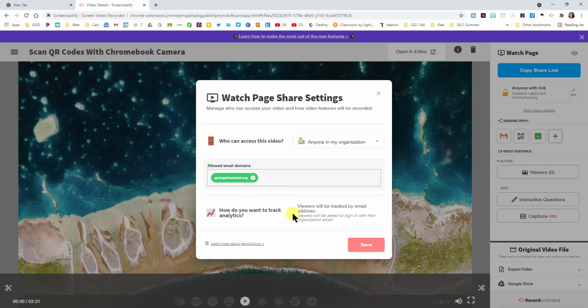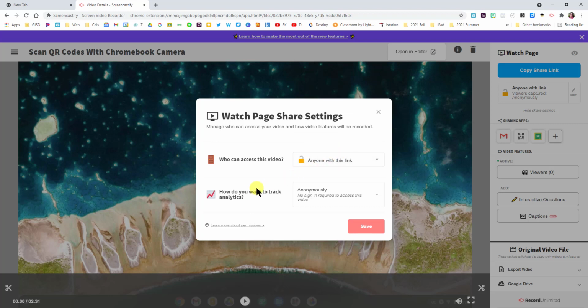So then it says, how do you want to track analytics? Well, it's already decided that for me. Now, if I did choose anyone with the link, I just want to show you now you have more options under tracking analytics. You can have them be anonymous. You can have them be required to sign in with a Google account.